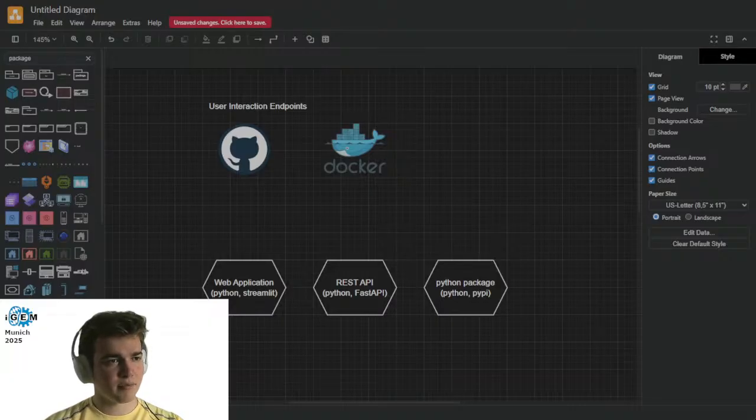Let's quickly Google if there's anything. Draw.io Python package icon. I'm guessing you can't just use the Python logo. That would be probably problematic, I guess. Though actually, let's see if you can.